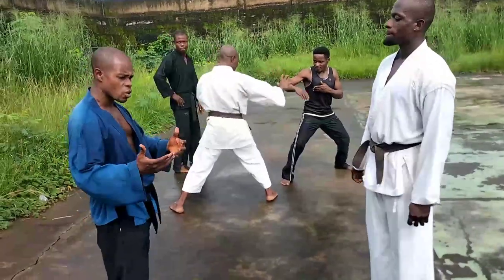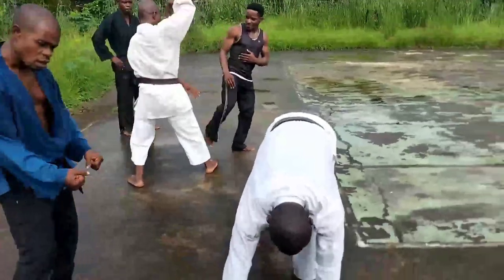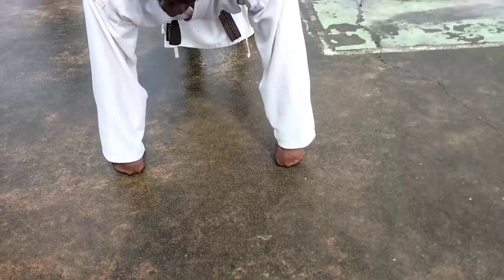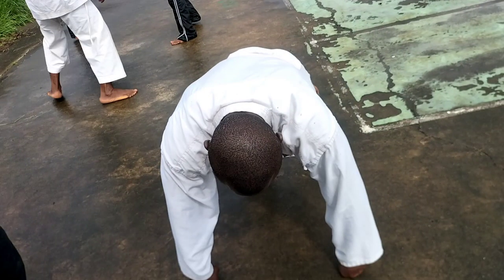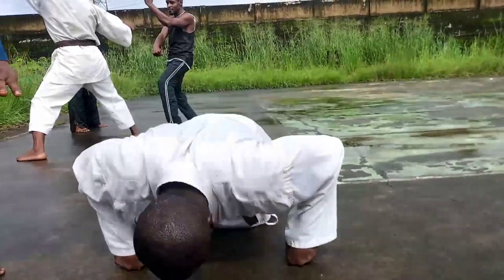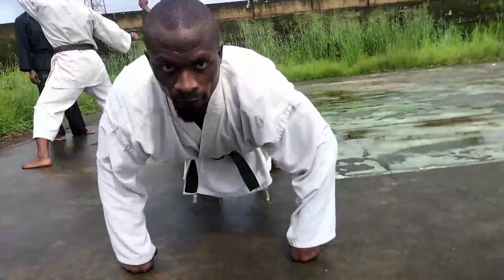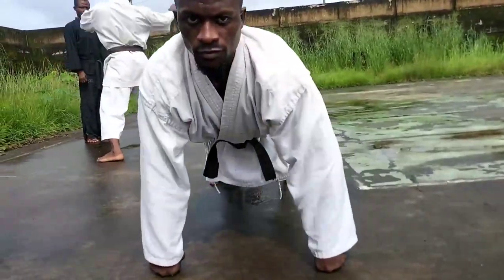Then we can also assess the fist conditioning. How do you condition the fist? By taking some push-ups, place your fist down. The two knuckle fist is what we use, not the four knuckle fist. Place it down, stand on it for a while by counting or by timing. And as time goes on, you also push on it, pushing on it over time, severally with consistency. Later on, you realize that your punches will give you the desired effect.